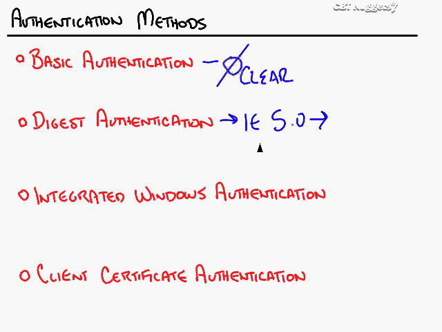Integrated Windows authentication actually pulls out that Kerberos protocol. Again, for those of you that have gotten deep into the Windows 2000 admin, Kerberos is one of the most secure authentication protocols out there. It's a challenge-response style protocol that never actually sends the password across the network. You can get into some deep architecture of how that works, but if you can use this, this is usually the best way to go.